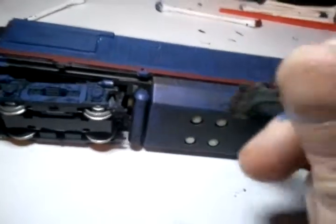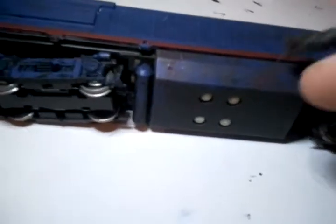Down, let me move this light, see it a little better. Some of that nice red. Oh yeah. There you go. Get underneath there. Underneath there. Steps.